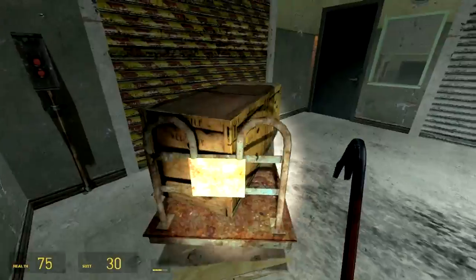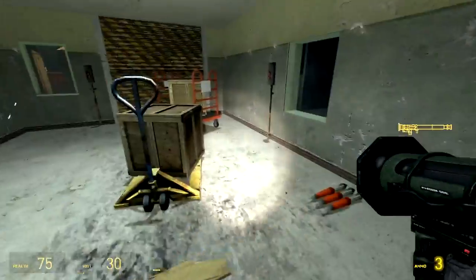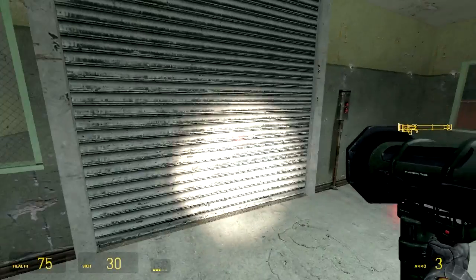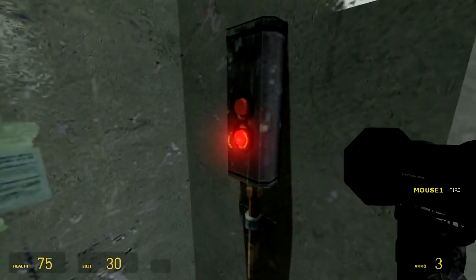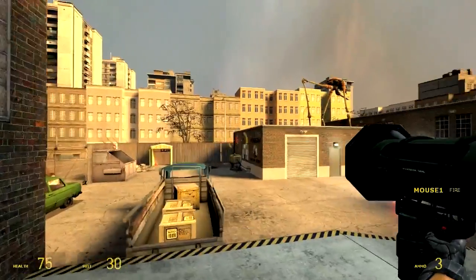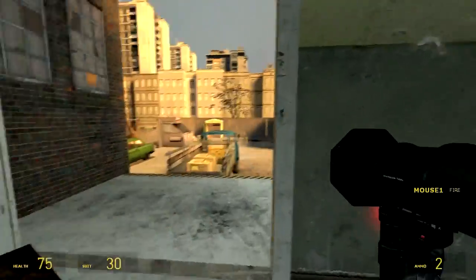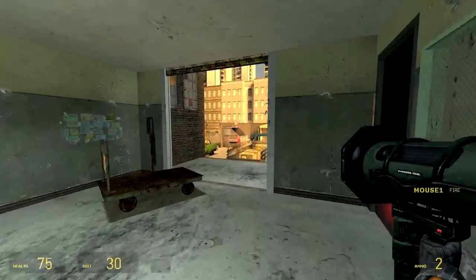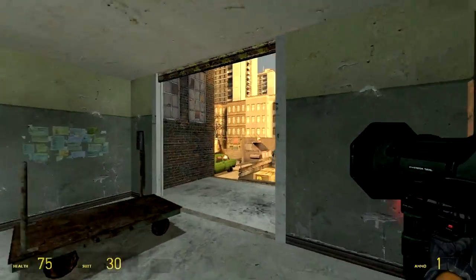So now we're back here, and I remember from his ElevatorVille map that these kind of odd looking crates are breakable and the others aren't. So at least he's keeping consistency. I mean, okay, he's breaking some rules of Half-Life visual level design, but at least he's consistent between maps. So now we can take out this Strider, or at least try.